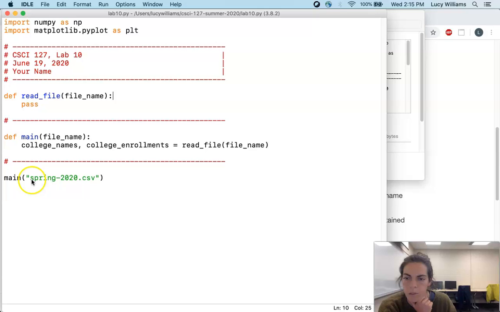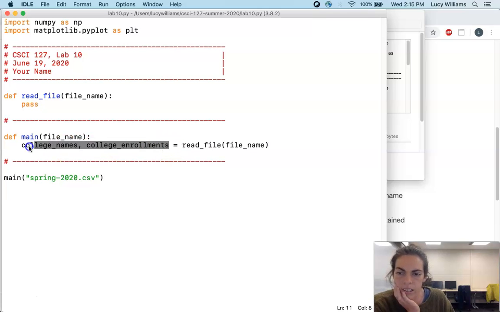I would say the important thing to note here is our main is taking in a file name, which is then going to be passed into this read file function. And we can see here that read file is supposed to return to us 2 values.